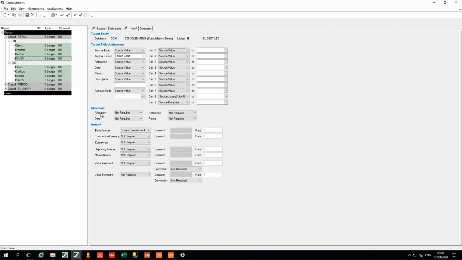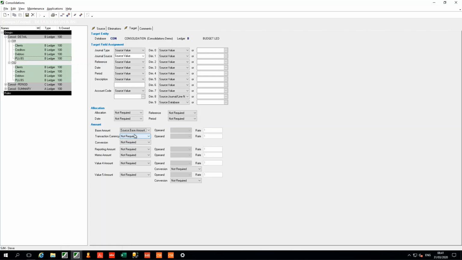Because allocations change on underlying transactions, we're not bringing in allocation markers. If needed, they could be brought in, and you could continually rerun your consolidation to bring in the up-to-date allocation markers. Here we're just bringing in the simple base amount for this simple consolidated example. If needed, you could bring in a different base amount, or bring in the other amount, and using the existing currency rates that are set up in Sun, you could perform a conversion.